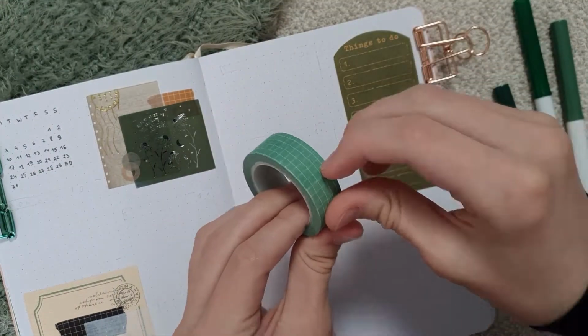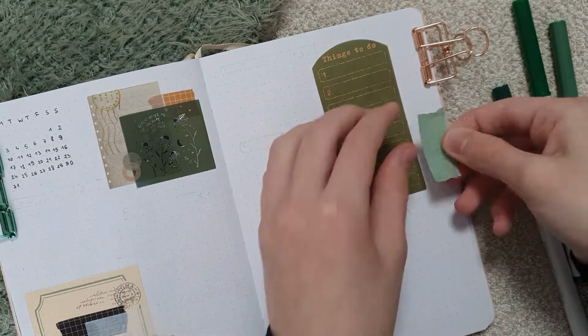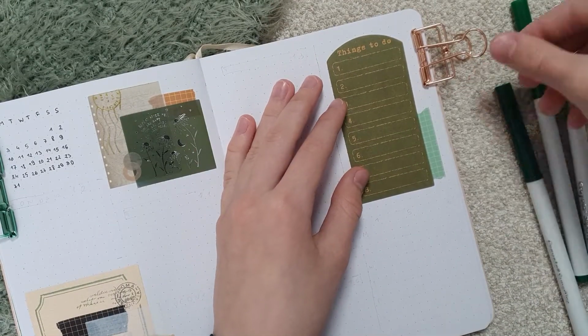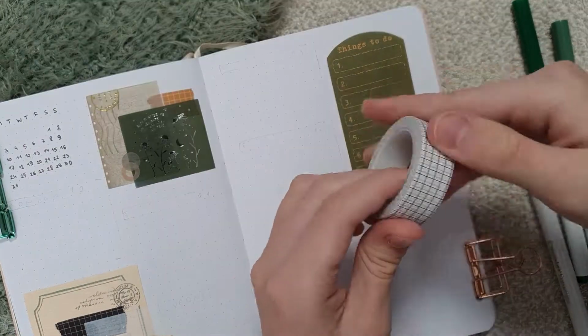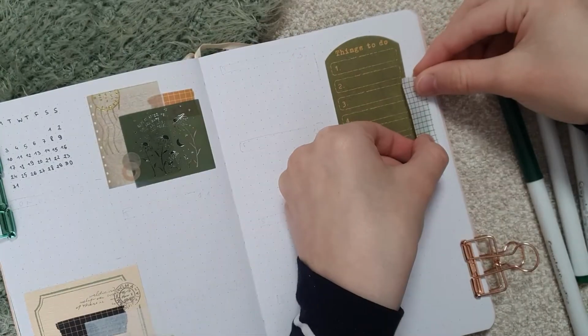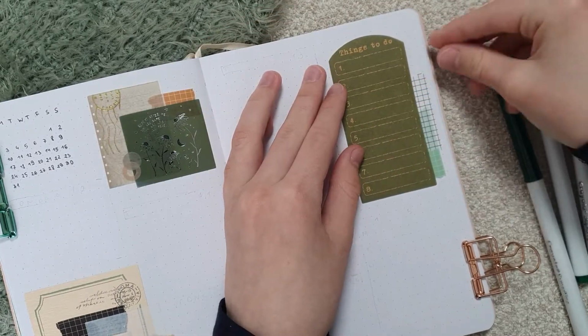Apart from stickers, I also added some vintage sheets of paper from another set. There were some sheets of paper for to-do lists, and I decided to use one of them and added it to this weekly spread. I still haven't talked about washi tapes, by the way.